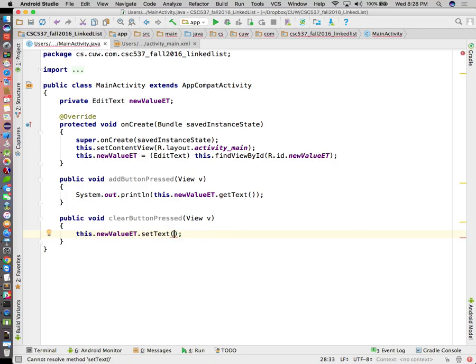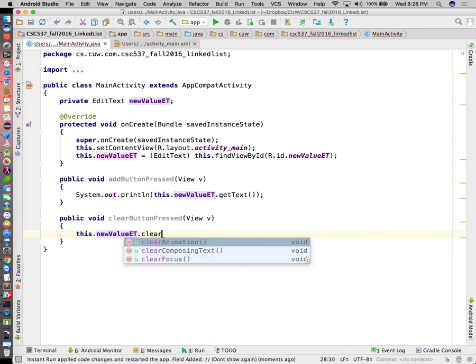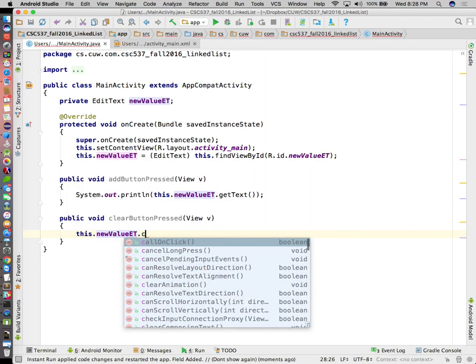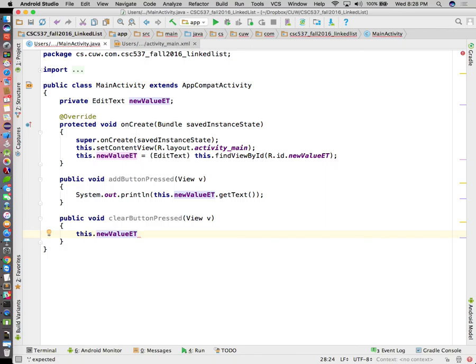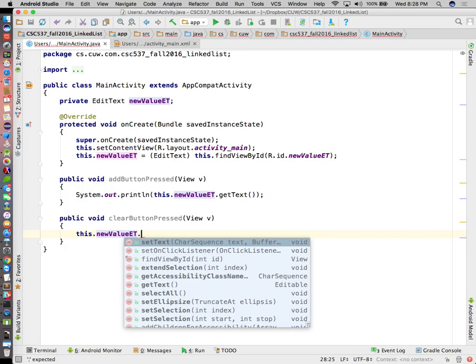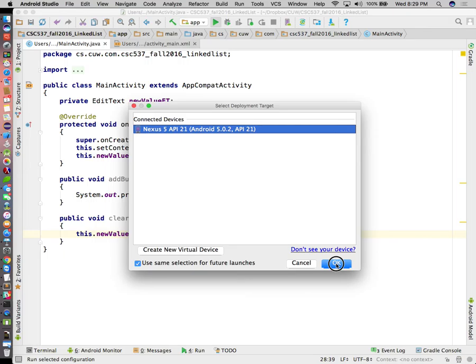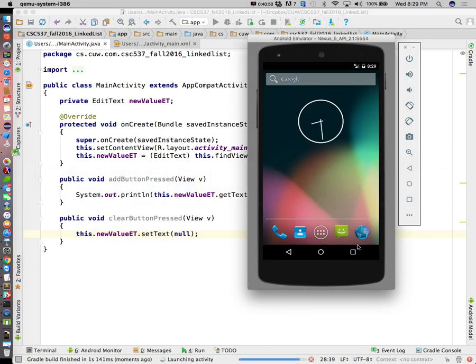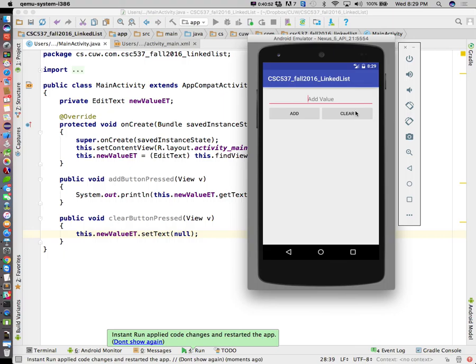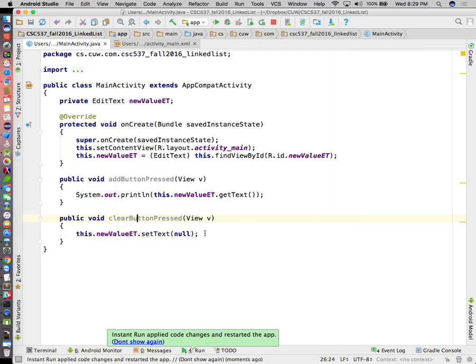I think you're right. Is there just a clear text? Let's see if I can just set it to null. Yeah, it doesn't like that.